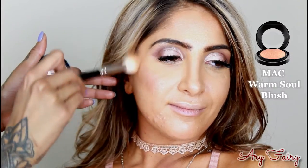I'm just blending out the contour that I did and I'm adding MAC Warm Soul blush just very lightly. I always continue my shadows on the bottom. I'm just doing the same as I did before on top. I'm taking Soft Brown, Saddle, Blackberry, and then I'm gonna put Kitten in the inner corner.